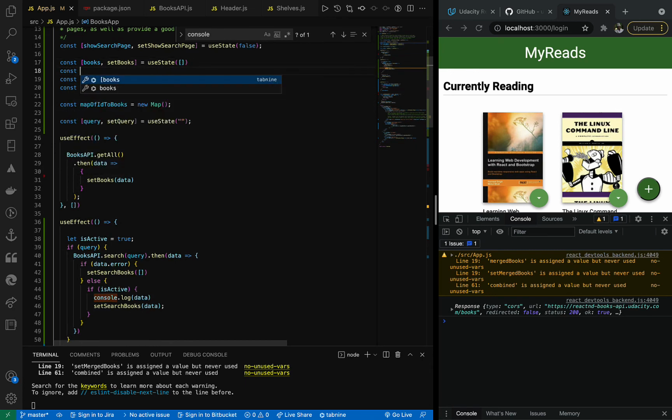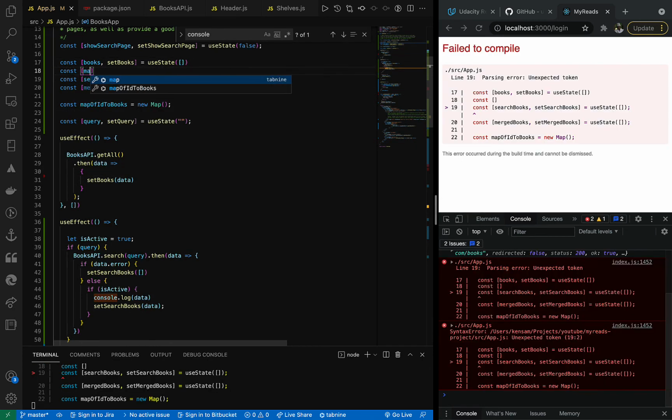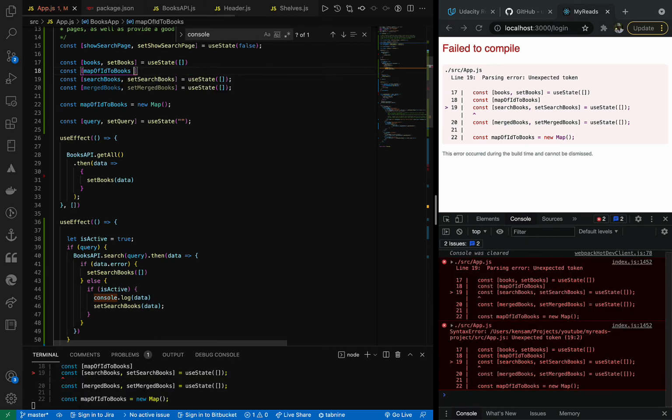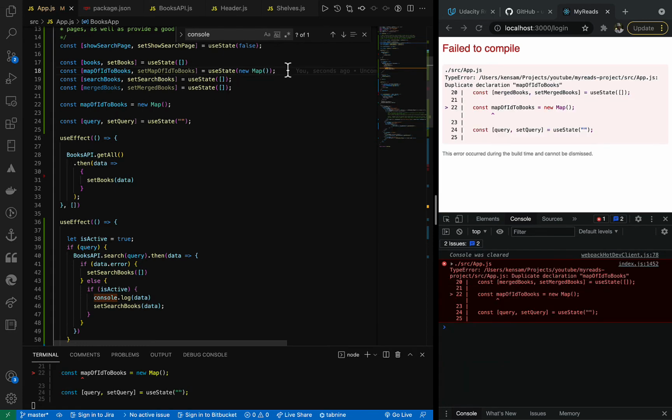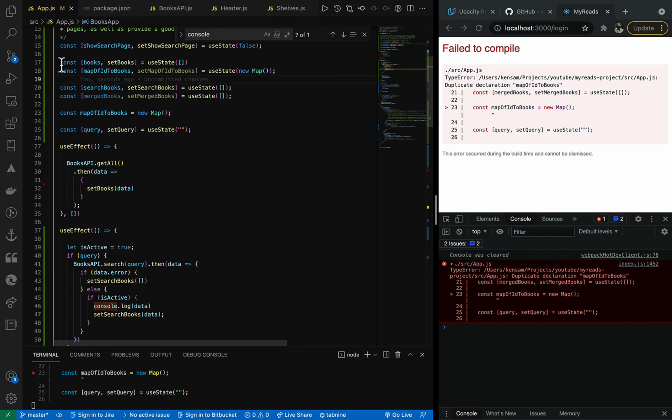I'm going to say const map of IDs to book, and set map of IDs to book, and I'm going to make this a new map. Then each time this books is updated, I also want to make a map of the IDs.